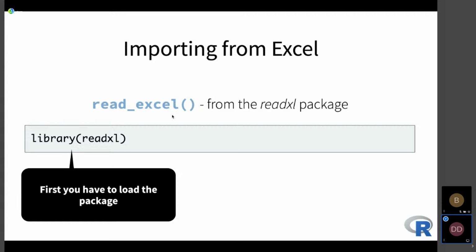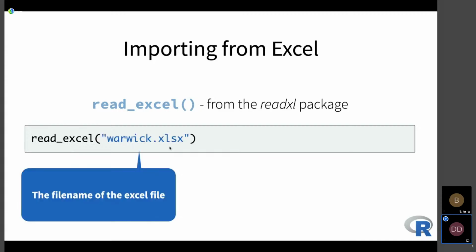So again, we're loading a package called readxl, and there's a function called read_excel, as you might imagine, and that reads Excel files. I've included in the GitHub repository and in the cloud project a file called warwick.xlsx, which you can read using that function, and it will give you a data frame very similar, if not identical, to the Warwick dataset that I have already provided you.